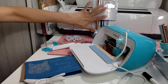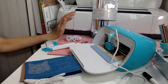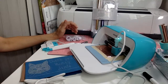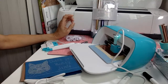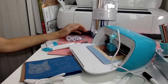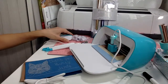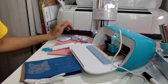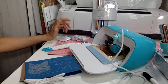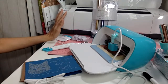The foil quill is made by We Are Memory Keepers, so they're a pretty big company. They do a lot of adaptations for cutting machine crafts, as well as, they started off more for scrapbooking. So you can see how doing foiling would be super fun and cute in your scrapbooking as well. And I think we're almost done. So they have a lot of different fun tools that you can try with and without your cutting machines. But I'm definitely a Cricut girl, so I got it specifically to use with my cutting machine.